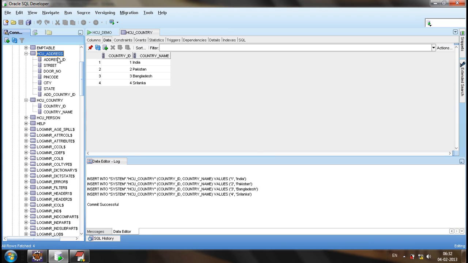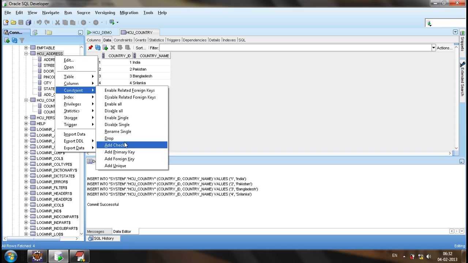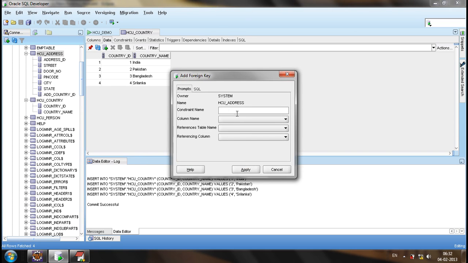Now let me make it a parameter and add a foreign key constraint with country. The column is add_country_id, the referenced table is HCO_country, and the column is country ID.